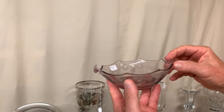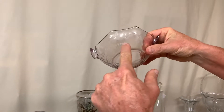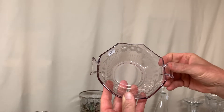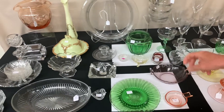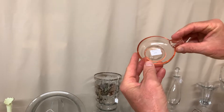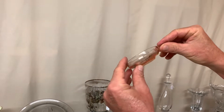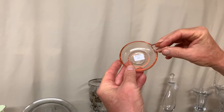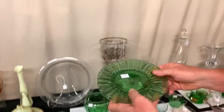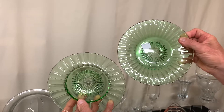There's a Yeoman two-handle jelly in Hawthorne with a nice little wheel cutting on it, with a little cutting going around the base, and it's priced $12.50. Here's a solitaire ashtray in flamingo — there are several of these ashtrays that were made in color, and the flamingo one in my opinion is the hardest one to find. It's priced $50.